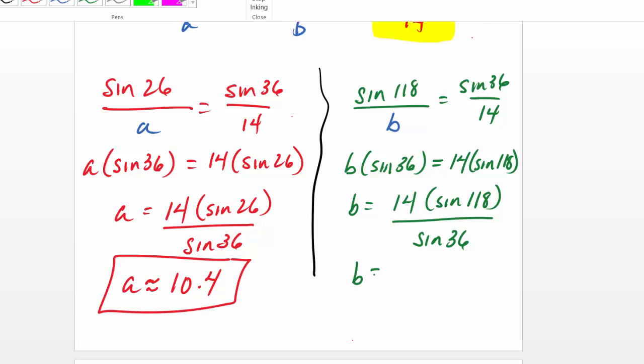And if you do side B on the calculator, you'll see it's roughly 21.0. Now, I rounded to 21.0 because it rounded up to that, and by leaving it as 0.0, I'm showing that that's a rounded value. If the division gave me exactly 21, then at that point I would not put the 0.0. So that's why we use the 0.0 there.